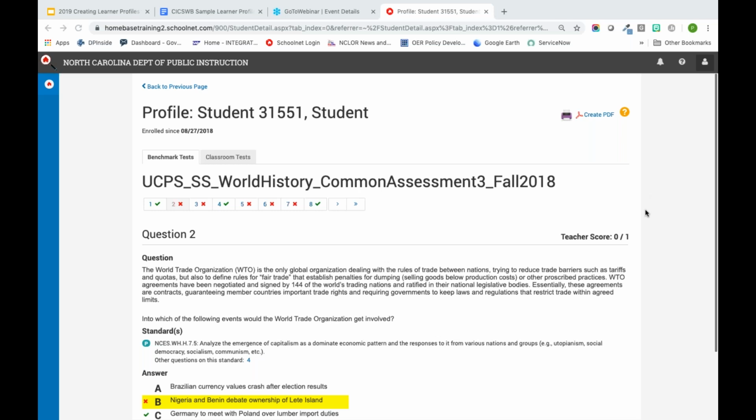So when you build your own items in Schoolnet, you are required to align them to a standard, and there's a drop-down box that has all the standards. So you would just go in and pick your standards document. For example, if you taught 7th grade art or something like that, you could go in there and find the visual arts standards and then align the questions to that.